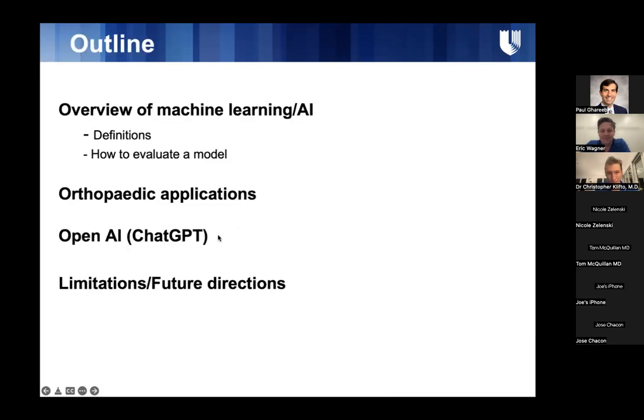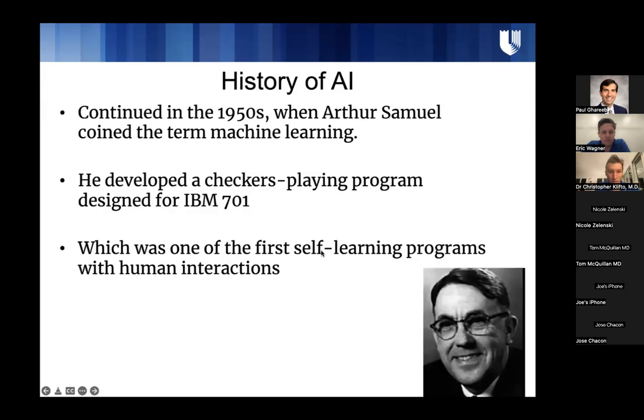But anyway, I'm going to give a big overview of what we're doing. It's going to be the definitions and how we learn to evaluate the models, the orthopedic applications. I'm going to talk a little bit about OpenAI, which is ChatGPT, and talk about some limitations and future directions about where we're going with it. So that's the overall big picture.